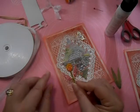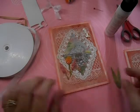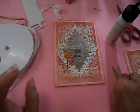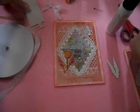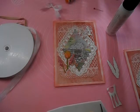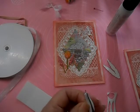Now our bow, when we go to put our bow on, you can use either tape or glue dots to put your bow on. I've found that most liquid glues just don't work very well. Oh, I need to cut myself some little foam shapes here. I found the liquid glues just don't work well. If you get along well with your glue gun, you could use your glue gun. I just don't. My glue gun and I are not friends.